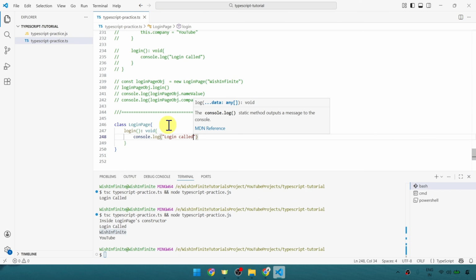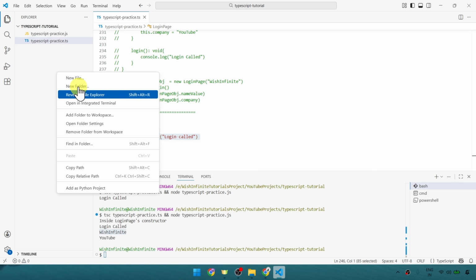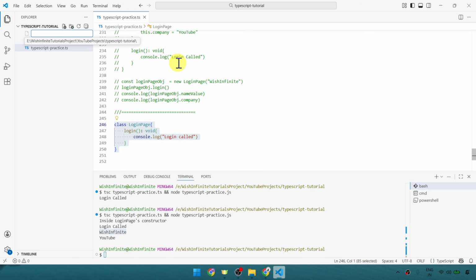Here, if you want to create a variable or you want to create the constructor, you can do that. But for now, we are going to focus mainly on the import and export. So now our class is created. And now we have the case that we want to use these methods or properties of this class inside any other file. Let me create one more file. So right click, new file, and here I will give the file name as file2, or you can give any file name. After that, dot and then the file extension, which is ts.